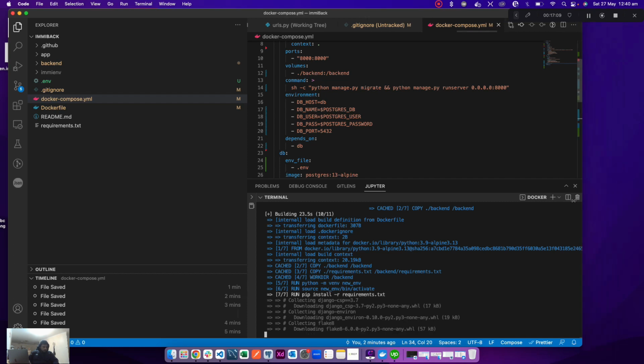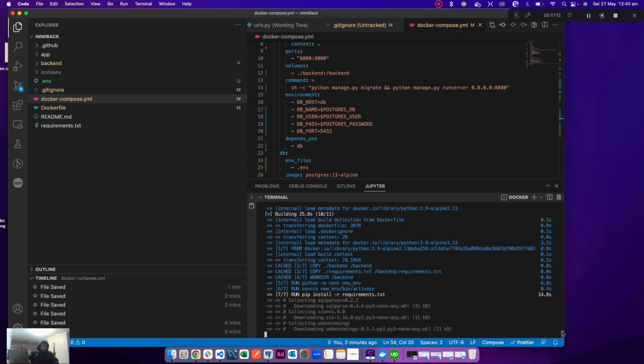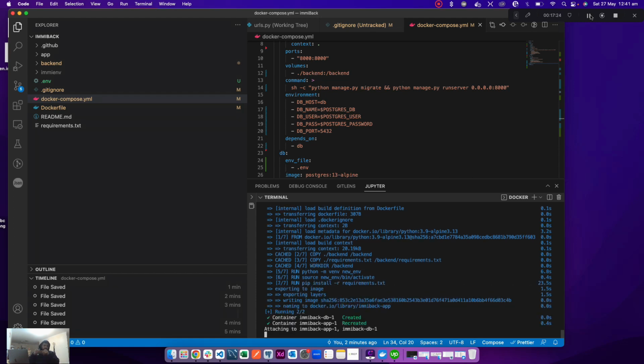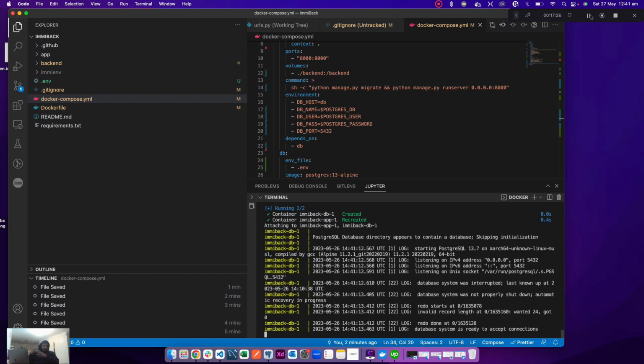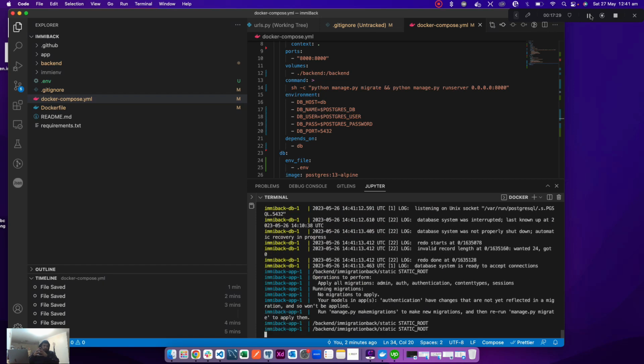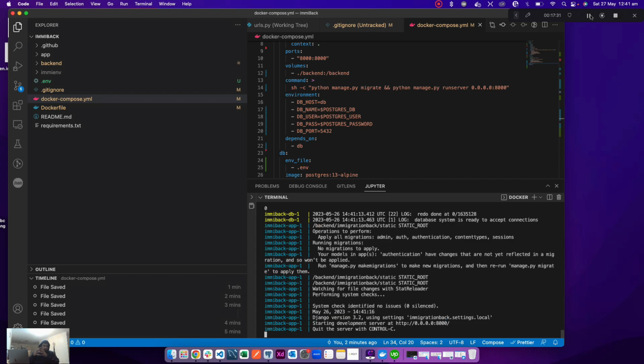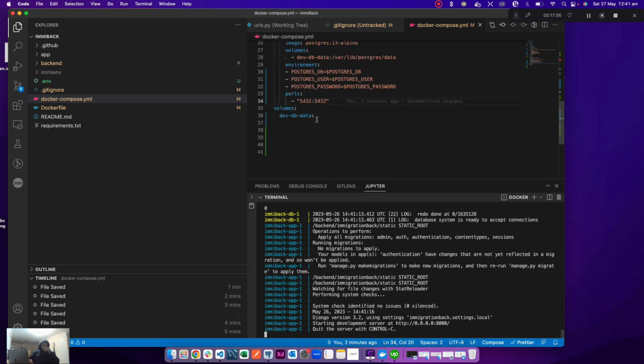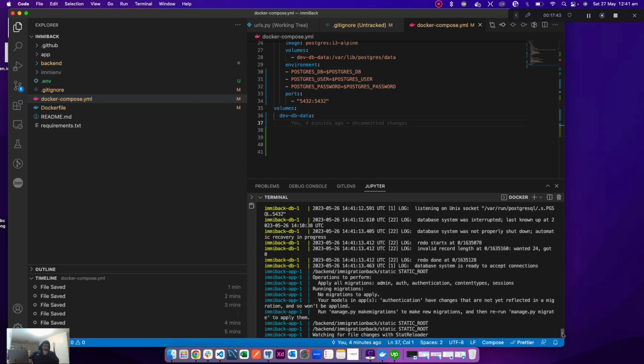Okay, I'll be back in a second once this installation is complete. Oh no, wait, let's just wait it out. I want you guys to see the logs, even if we run into some errors or not. It created the two image containers, db-1 and app-1. So yeah, looks good, because I ran this Docker file initially and I had the volume. I had this container running before, so that's why it did not apply any migrations.